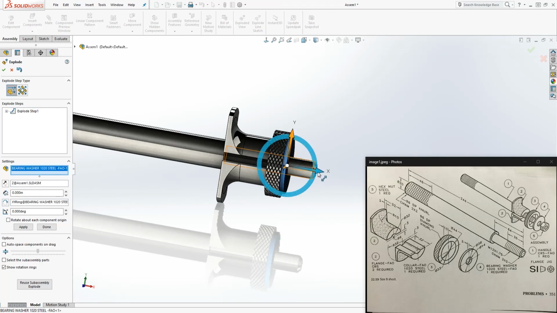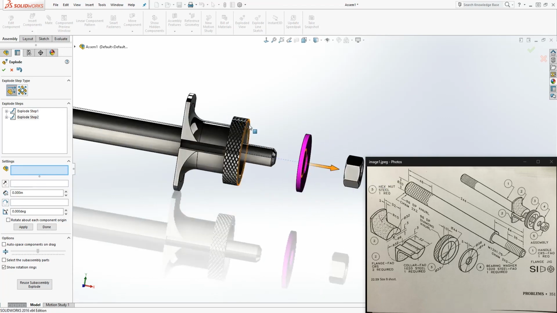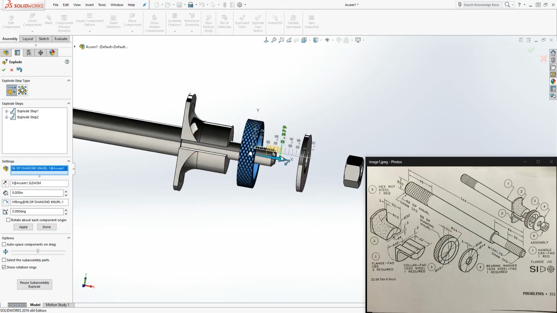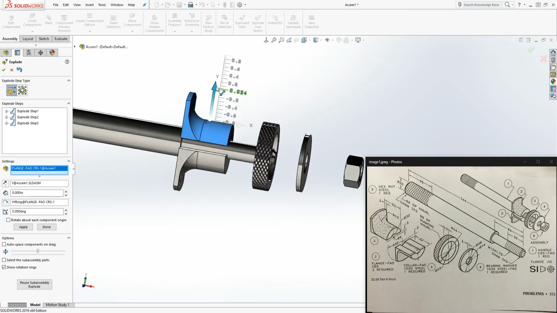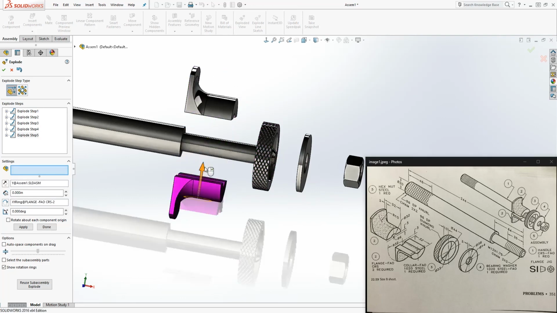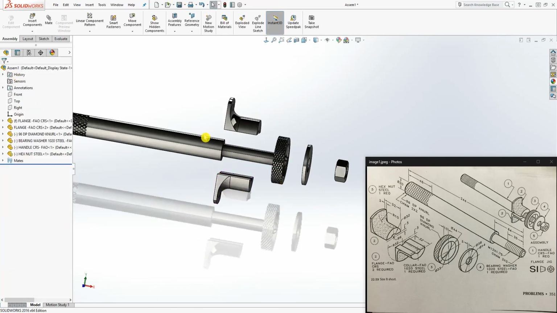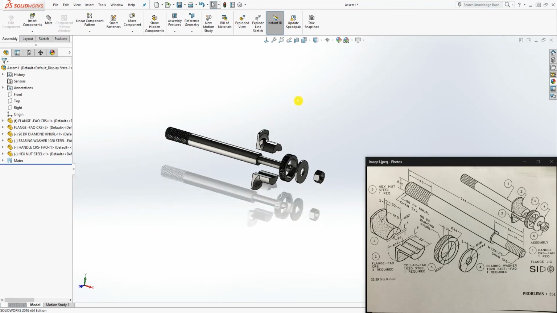We're going to select this washer, drag it out, something like that. Select this color, drag it, select this, and you can pull that up. Select this and you can pull it down and click OK. So we have the whole part exploded.